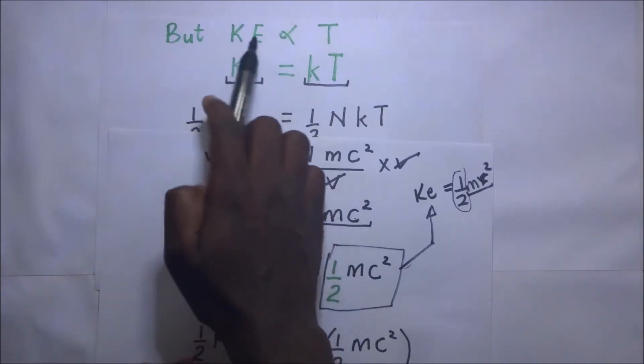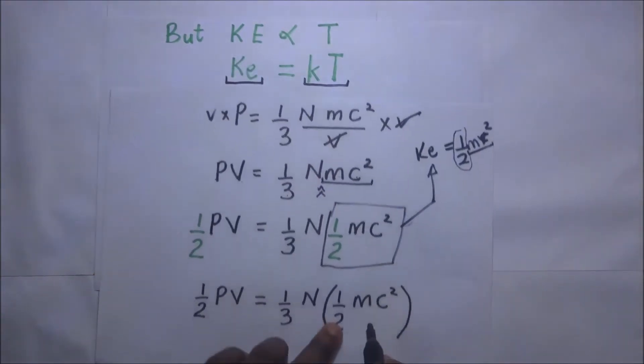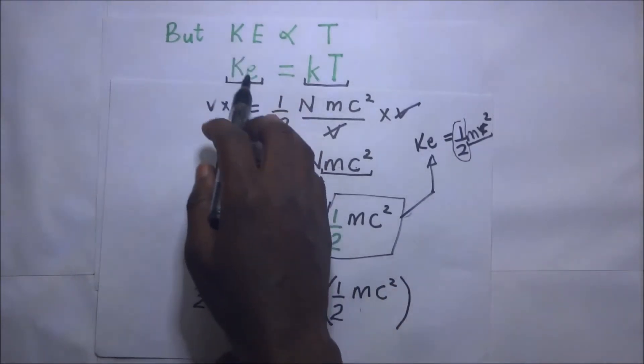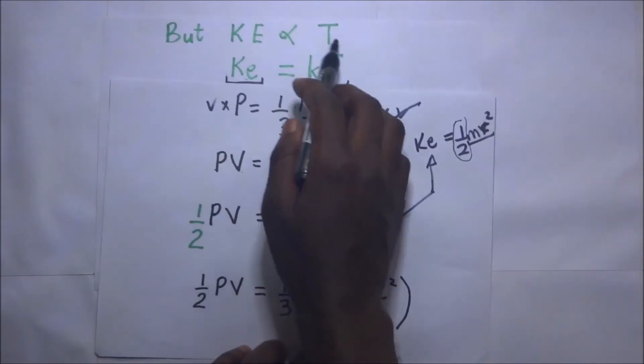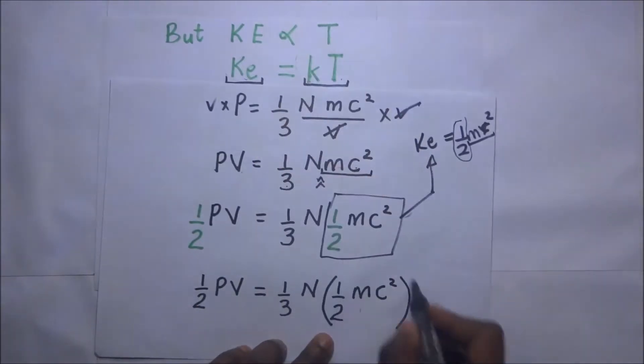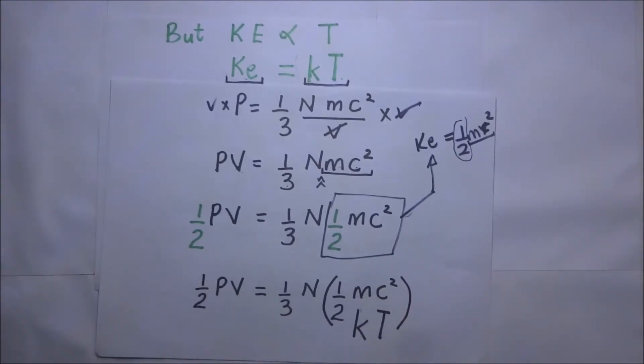What we're trying to say is that this kinetic energy which is being exhibited right there—where there is kinetic energy, we are going to replace it with this expression of the constant times T. So where this was, we are going to put the constant times the temperature, and that is exactly what we did in our next step.